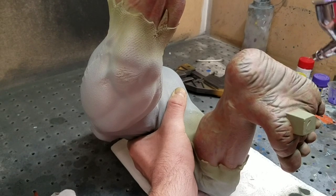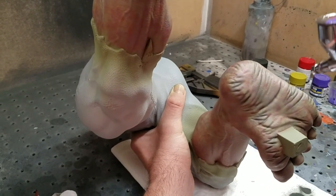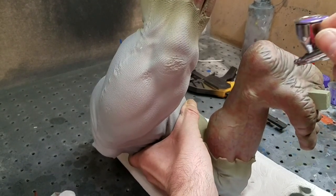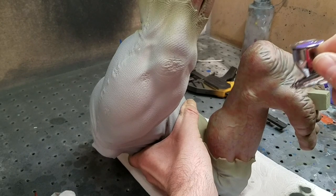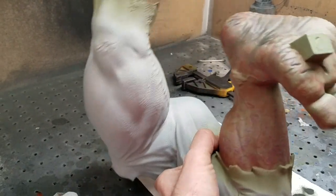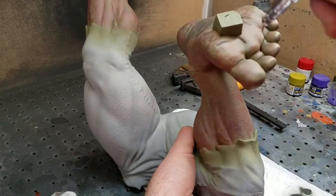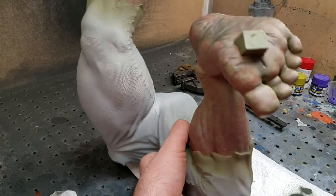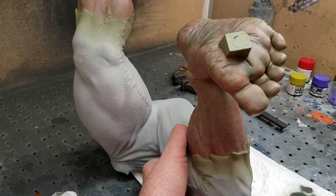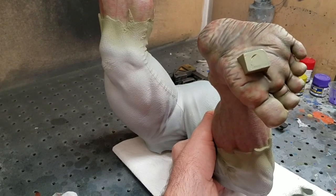So I'm going to come back here and hit the bottom here. It's looking really red in camera, it's not that red. Real thin so I don't cover up all that noodling I did. I want to still see that, just under the surface. I don't want it to be obvious. You can see here, it's already starting to get some shape.